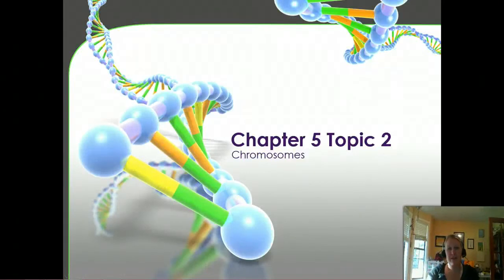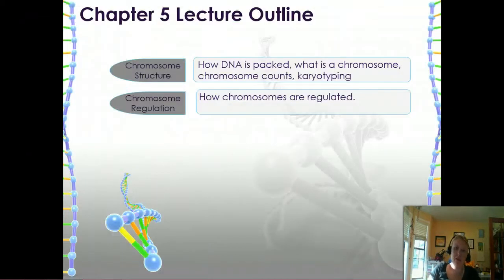Welcome to the second half of Chapter 5. In Topic 2, we're going to talk all about chromosomes and how DNA is packed into them. So we have two main parts of this lecture. We're going to talk about chromosome structure and we're going to talk about how chromosomes are regulated.